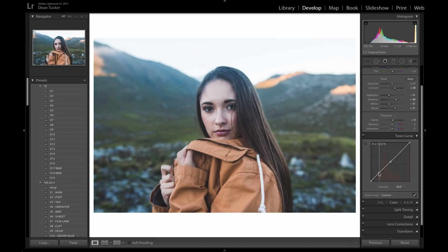I can just lift up the red just slightly, and we can see how it starts to influence the shadows over here. I think that looks good for now, so you can move on to the other ones. When you're editing these tone curves, you want to be very subtle with it and not mess around with it too much, because they can be very dramatic.